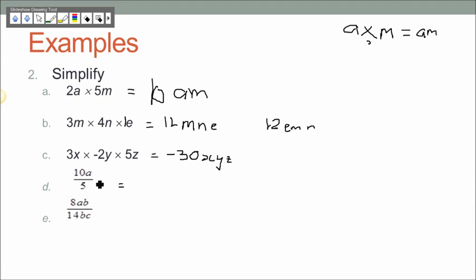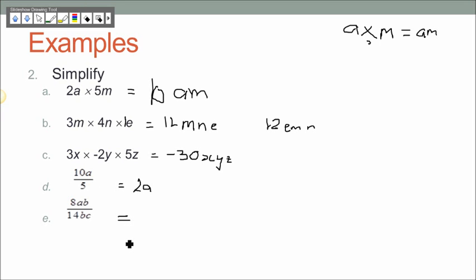10A over 5. Now, when we put over 5, that's just a fancy way of saying divided by. Like these first 3 questions, all you need to do is deal with the numbers and then do your letters. Okay, so let's do our numbers. 10 divided by 5 is just 2. Now we've got an A, but there's no letters on the bottom to divide A by, so we can't do any cancelling. So the answer just stays 2A, with A remaining on the top.